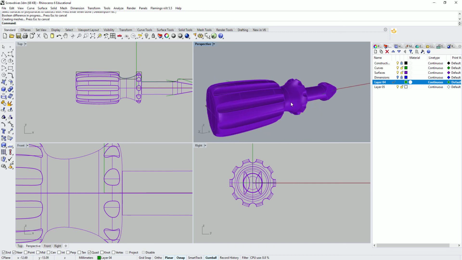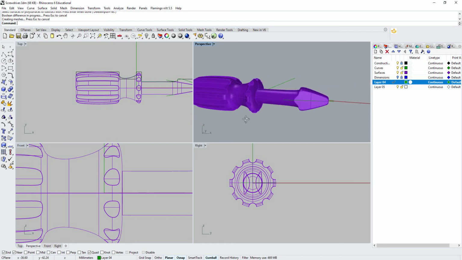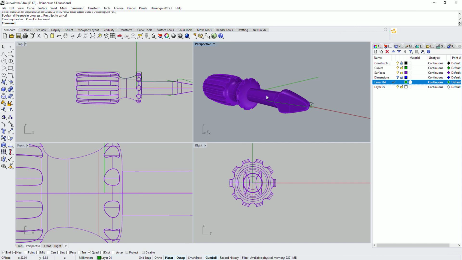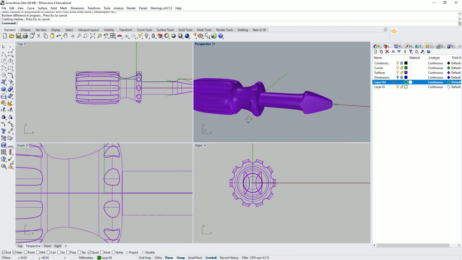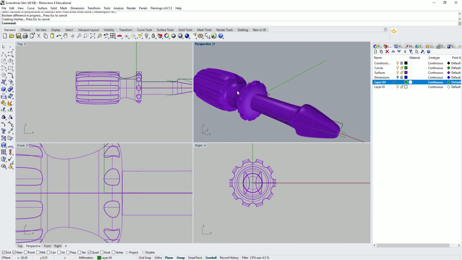So you can see this is a combination of two different kinds of construction techniques. There is additive. Additive is when I drew the lines and made the revolve. That created the solid. And then subtractive. Subtractive is where I'm cutting out chunks of it using various reference lines and reference solids. So this is what you want to think about whenever you're making a model: what parts can you create from a solid or by adding, and what parts can you create by subtracting. So in the next part, we'll take a look at rendering this.